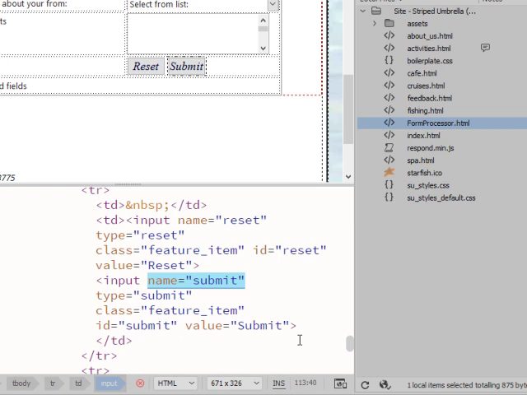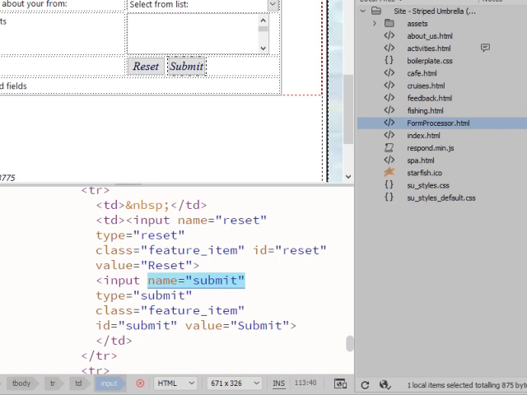So you either make a choice. You make it either mail to : and your email address, and make sure you change the encryption type to multi-part form, or you can use this form processor file. You're not required to put it in your layout, but it just looks better. Okay. So if you have any questions on that, please let me know.